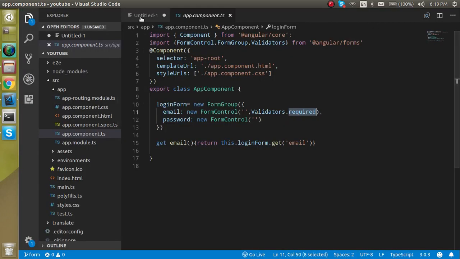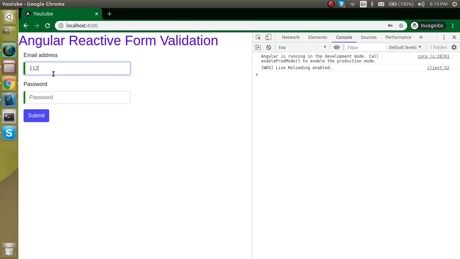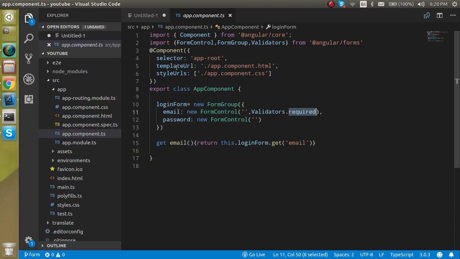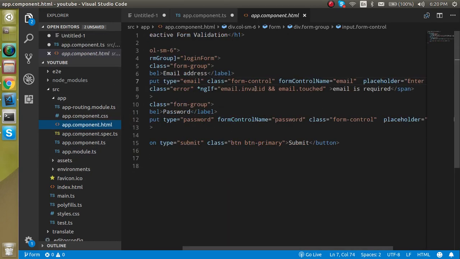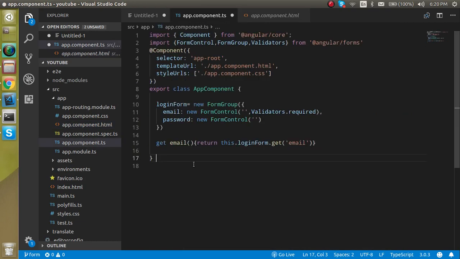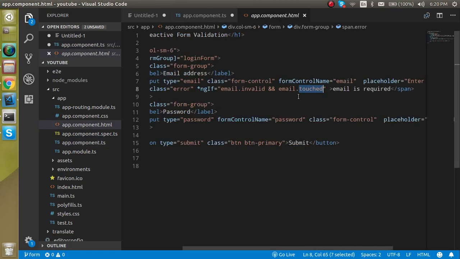We show this line by putting the condition here, like email.invalid and email.touched, then email is required, which comes from here; this email function is working as a property. Perfect. So now let's come back and see more things.